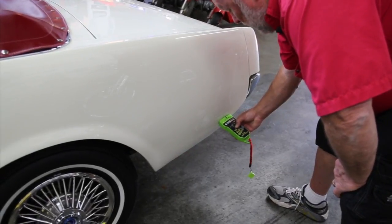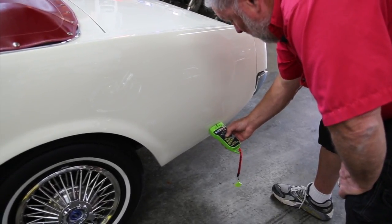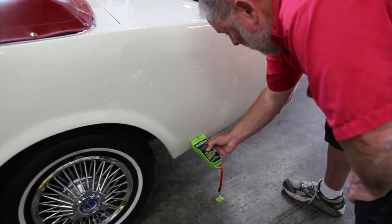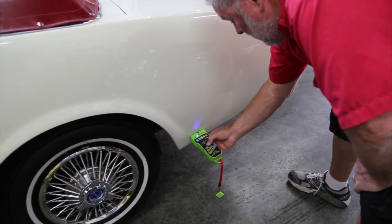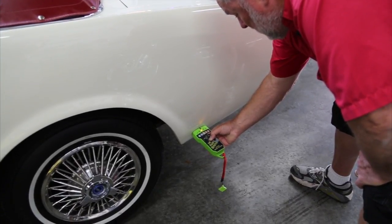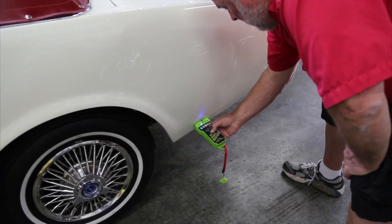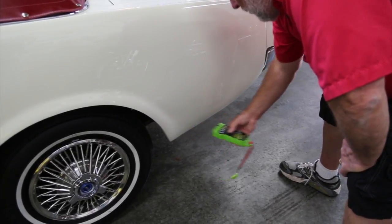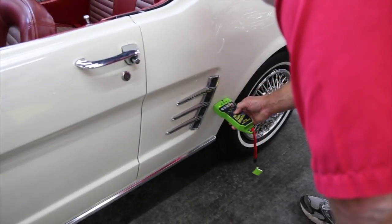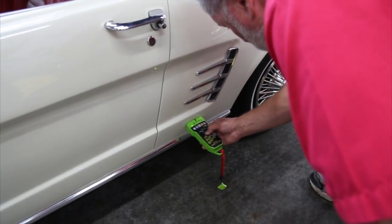This thing had a little bit of rust spots in it, so I want to go over it with a bondo checker so you can see. There's a spot right here. We already know it's been filled in on the bottom of the rocker here — you can see we're up to an eighth of an inch there. One spot that's got a little fill in it. Now this panel is real good — see there's nothing in there.